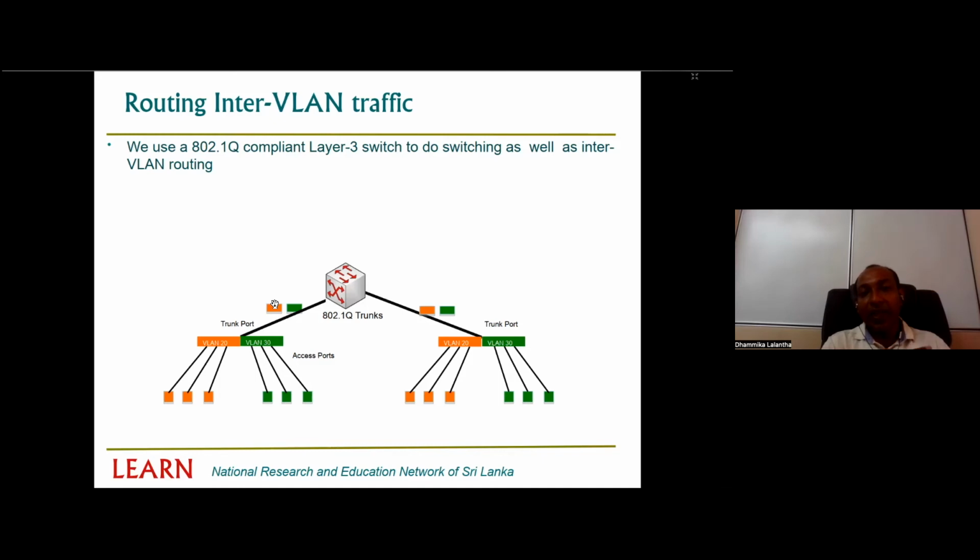We call it VLAN tagging. Until we pass through the VLAN trunk, we don't remove it. We have to have the VLAN tag until the packet passes through this part.